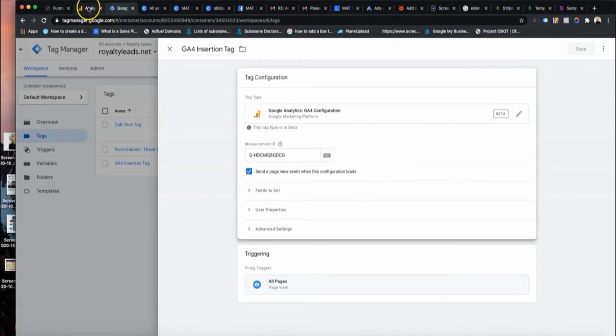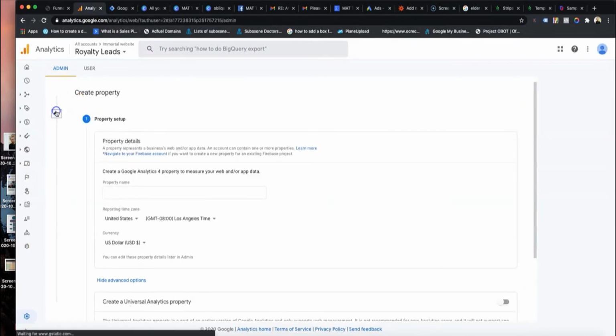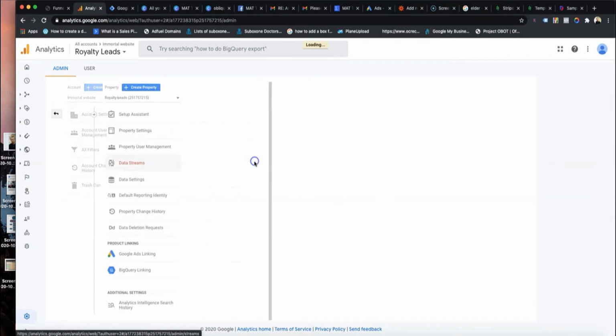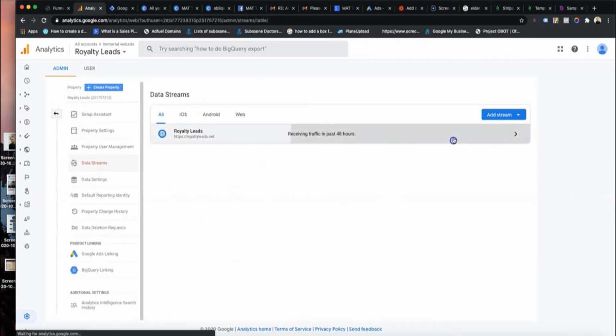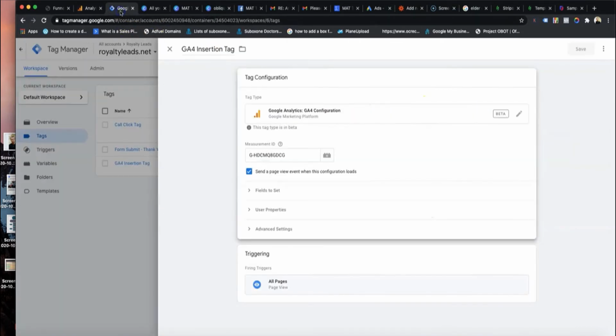And so once you create your new Google Analytics property, it's going to take you to a page that looks like this right here. Once the new property is created, it's going to give you this measurement ID for you to copy here. You copy that and come over to Tag Manager, and you're going to put that in right here.